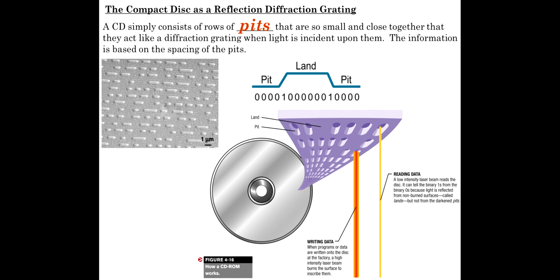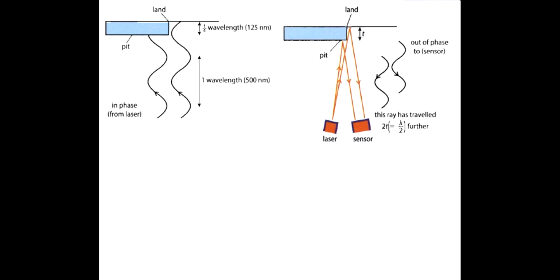And so let's look at this a little bit more and see how these CDs act as diffraction gratings, which again, they're not designed to, but because of the fact that you've got rows of these next to each other, they can produce interference patterns like a multiple slit device that's designed to be a diffraction grating. So just a little bit more about what the light is doing in a little more detail.